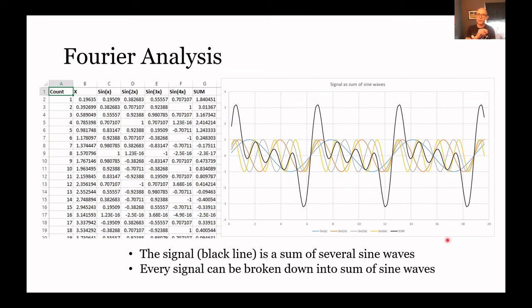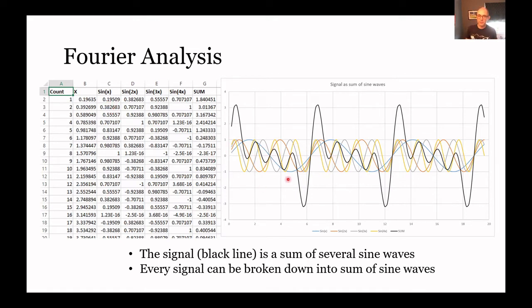Let's go in the opposite direction. We can create a signal. This black line here is our signal. And as you can see, we've got a peak here, and then it goes down, and it drops down, and then suddenly drops to a minimum, and then sharply up again, and drops down. And that looks like a pretty complicated signal. But it's a construction. It's made up of all of these colored lines in the background.